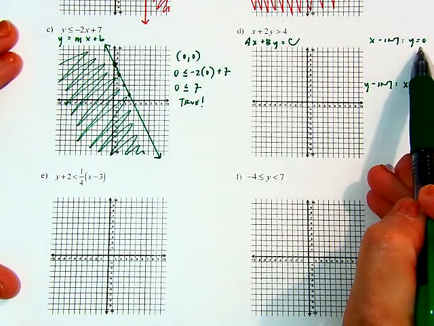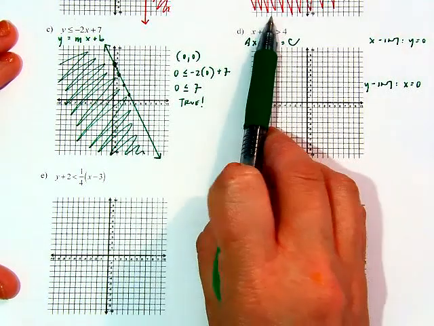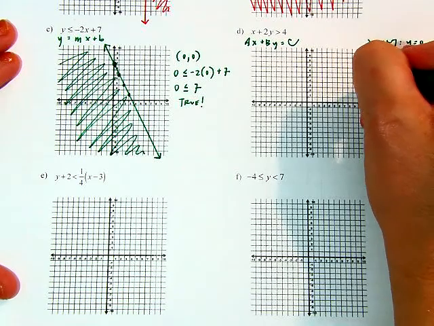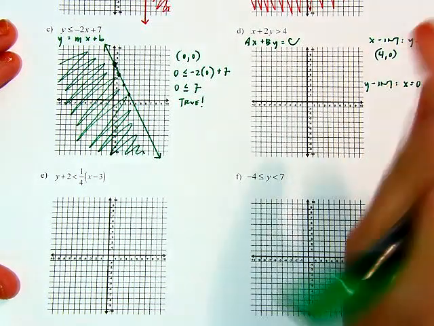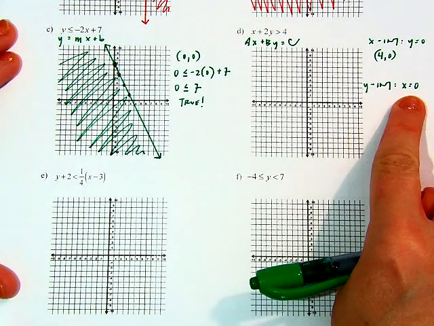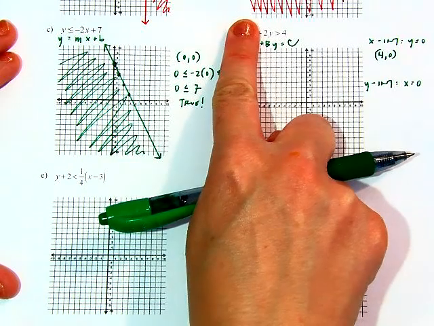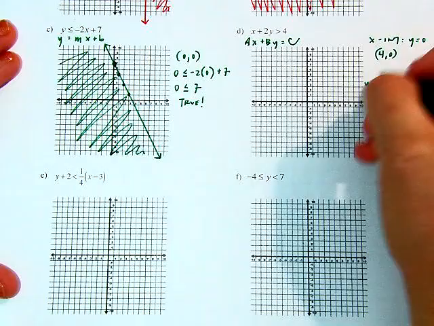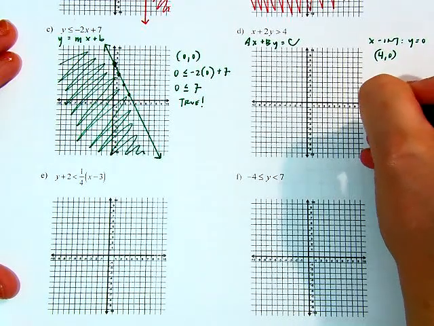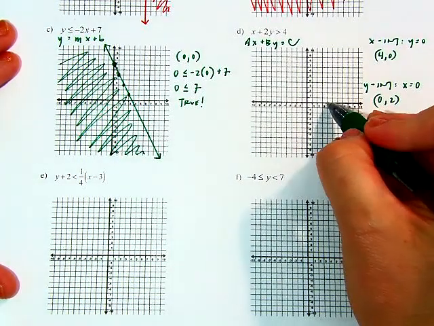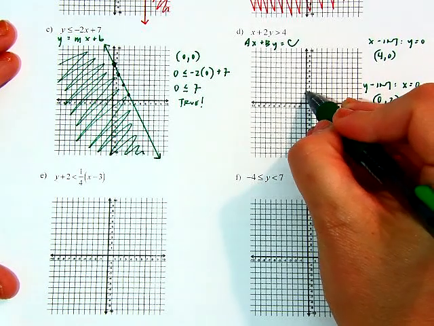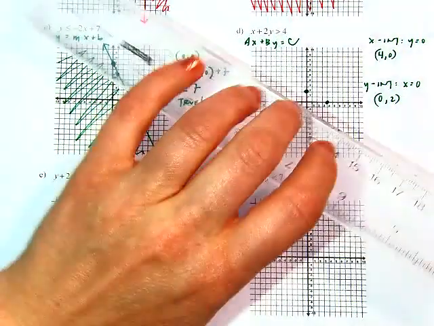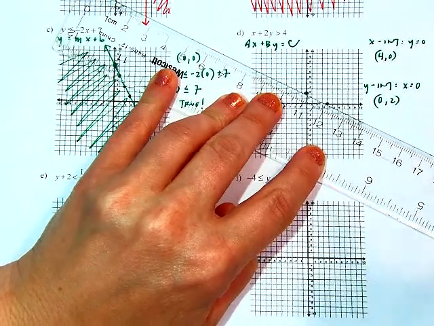All right, so if I plug in a 0 for y, plug in a 0 right here and cover that up, x will be equal to 4. So as a point, that would be 4, 0. For my y-intercept, I plug in a 0 for the x. So plug in a 0 here, cover that up, and if I divide each side by 2, my y value is 2. So as a point, that would be 0, 2. So plot both points, 4, 0 and 0, 2. Okay, and since it's not equal to, I don't see a dash, it gets a dotted line.